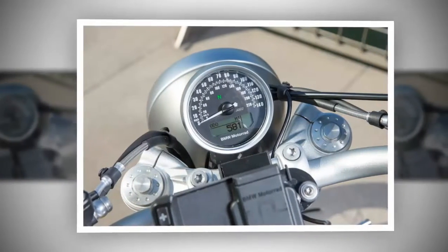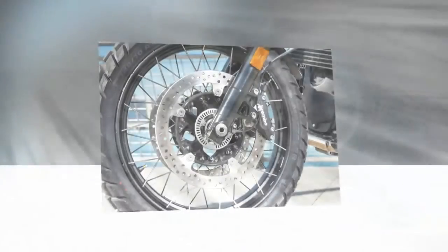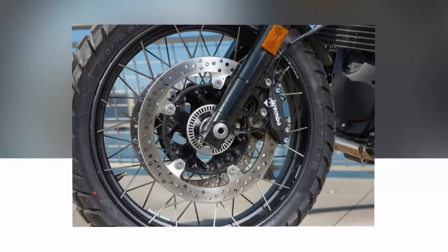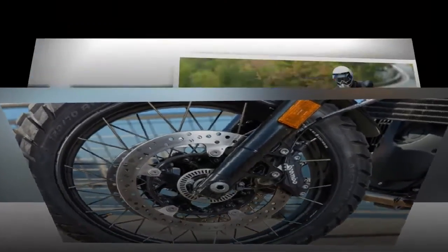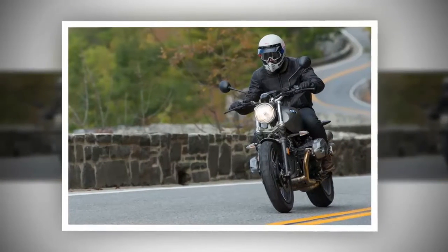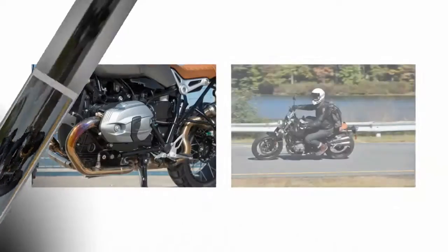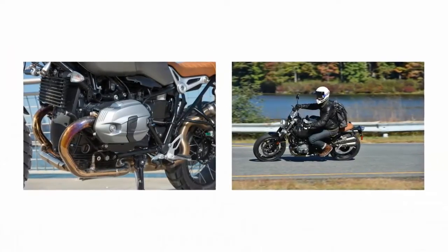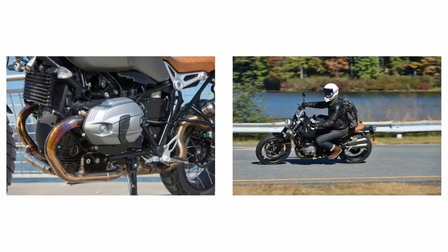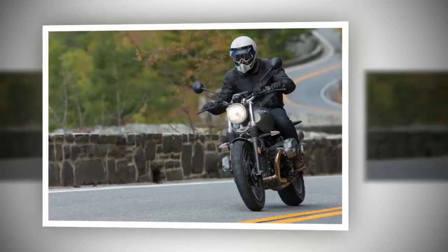The reason for these moves, BMW explains, is to bring the cost down from the $15,095 of the nineT to $13,000 for the Scrambler version. But the model I would be riding would push that number upward with cross-spoked wheels, $500, ASC stability control, $400, and heated grips, $250, bringing the price back to $14,150. So BMW has both supplied more and less at the same time, less in terms of spec sheet jewelry, but more in terms of value and usability off-road to fit the nebulous term of Scrambler.